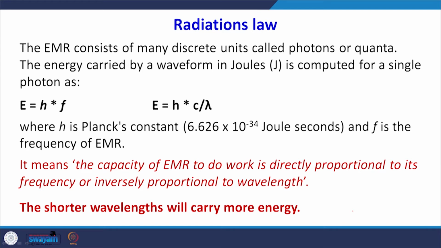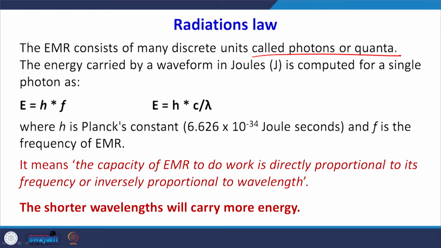So there are laws of radiation. When we are talking of electromagnetic radiation, we know that the wavelength, the velocity of light and the frequency are correlated with each other. But when we are talking of electromagnetic energy, which consists of photons or quanta, particles, the energy which the photons or these particles carry from one place to another can be related with this relationship.